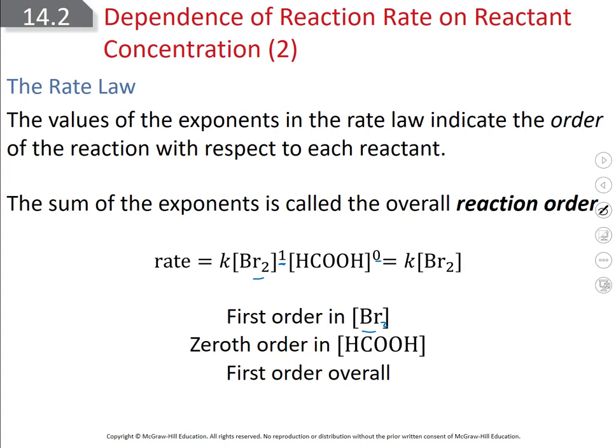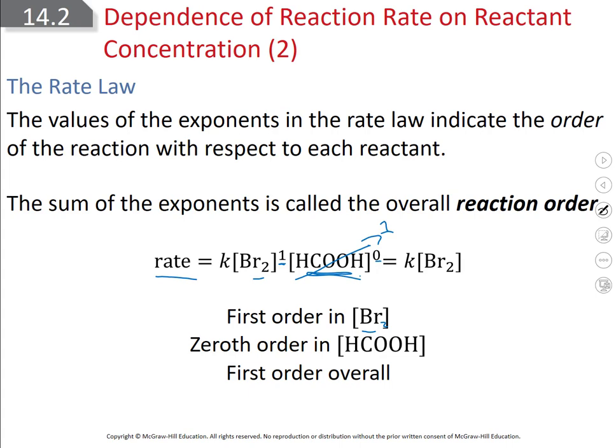So how do we determine this? What does this mean anyways? These orders of the reaction are telling us how directly that concentration affects the rate of the reaction. If this is 0th order with respect to the formic acid, does that mean the formic acid had any effect on the rate? If the order is 0th, that means what? What's anything raised to the 0 power? 1, right? Which means this whole term goes to 1. So if that whole term goes to 1, does changing the concentration of formic acid change my rate? No. So that's what it means to be 0th order.